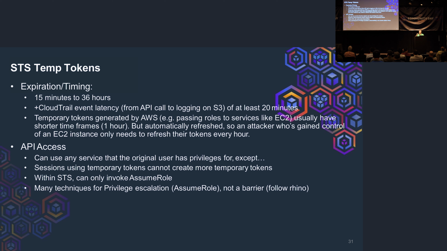So if you have any gaps and loopholes, they can escape and get an elevated privilege and then generate more temporary tokens, all right? And for those who think maybe escalation privileges is locked down pretty tightly, I would probably beg to differ. Follow Rhino Security, they're just one of several. They have always published a list of AWS exploits to escalate privileges, right? And I have a listing later on, right?